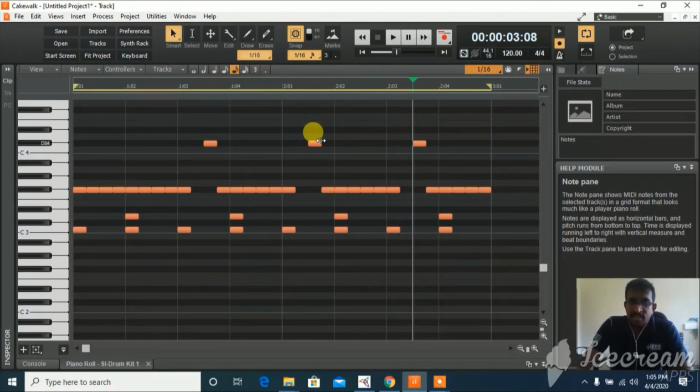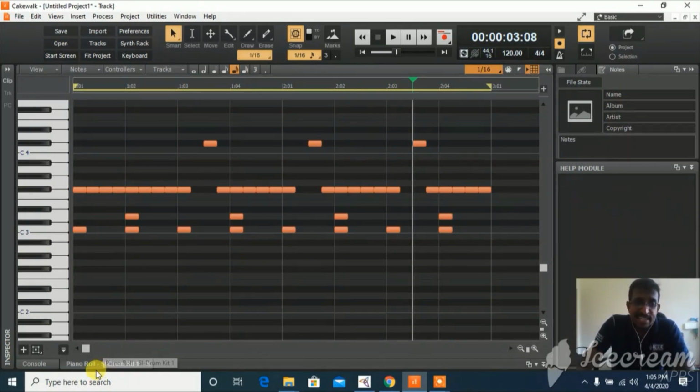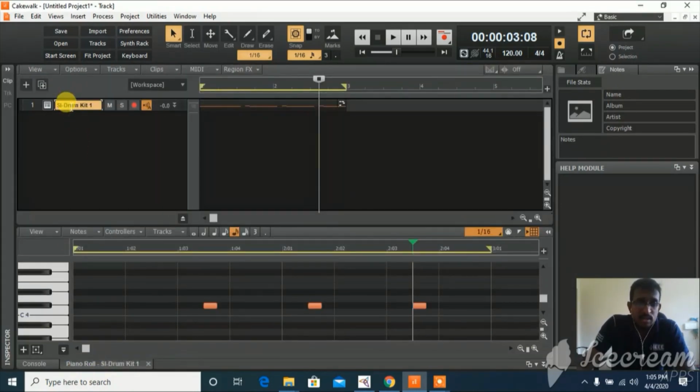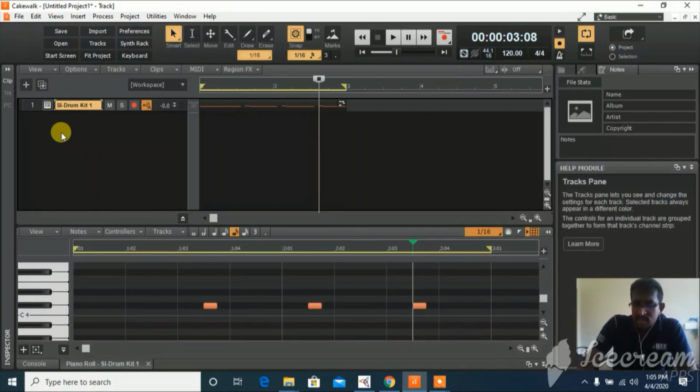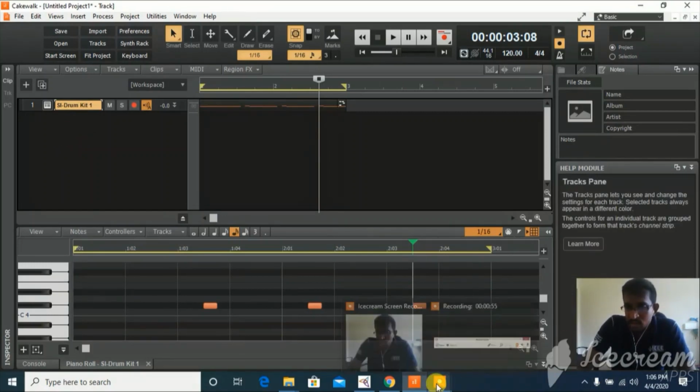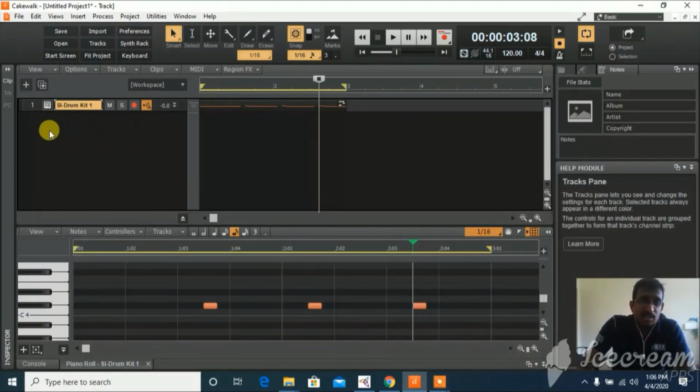As I was explaining earlier, though the piano roll is a very old concept, you can see it has a lot of practical value in these contexts. So this is our drum kit. I think now it's exceeding 20 minutes, so I plan to stop my video.